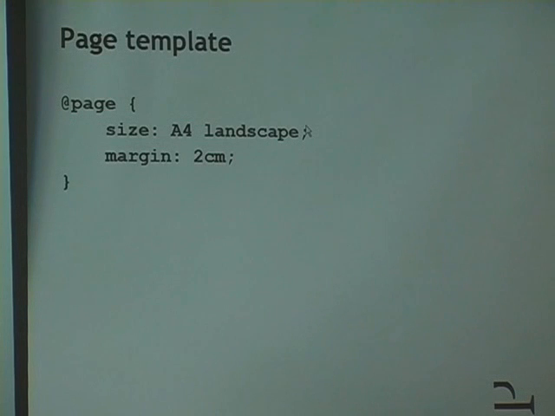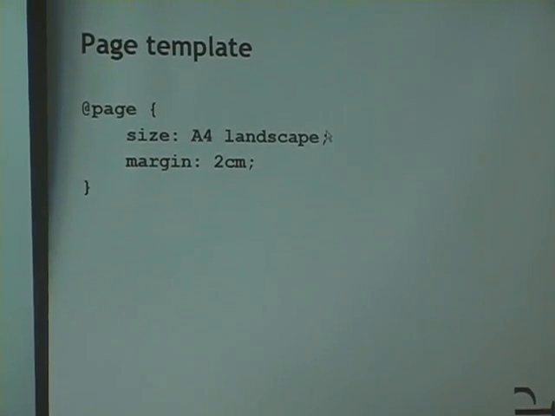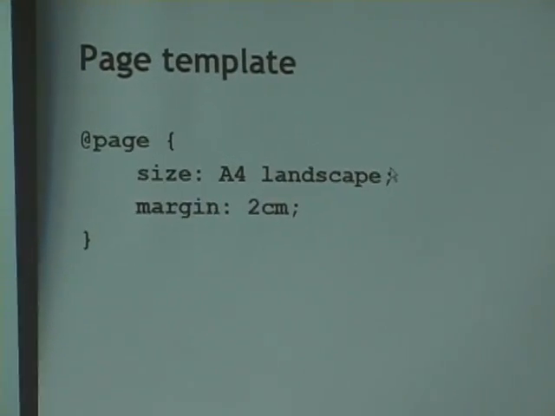Now, once you've taken control of page breaking and pagination, you also want to know what is your page. I mean, how do you select your page? It's not an element in the document, but you want to apply properties to it. So CSS2 introduced the @page rule, which gives you a way to specify page properties like the page size and orientation and the margins around the page.